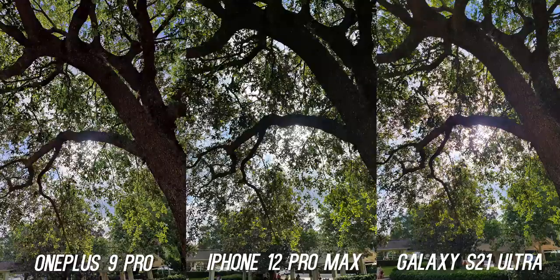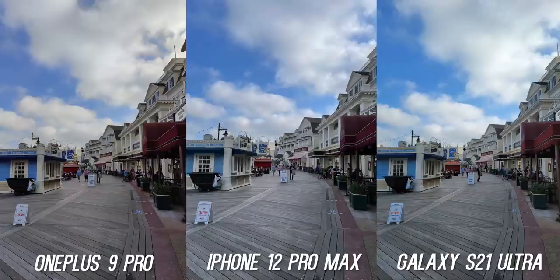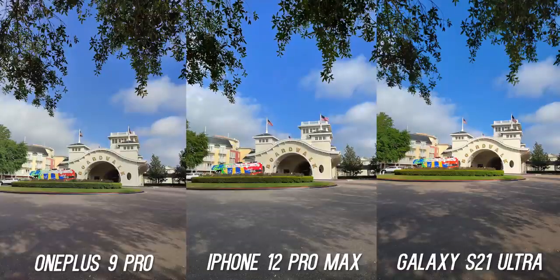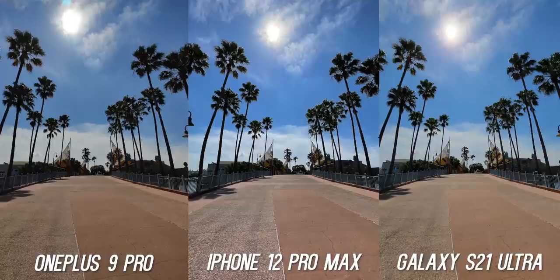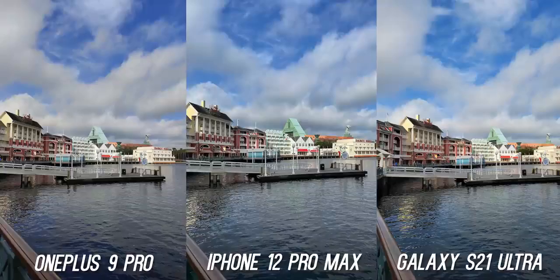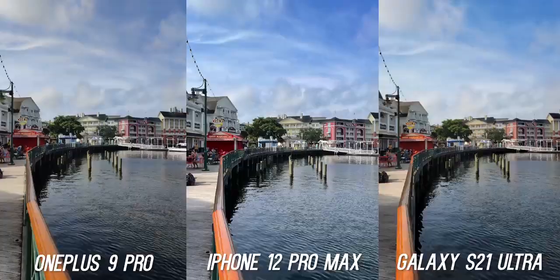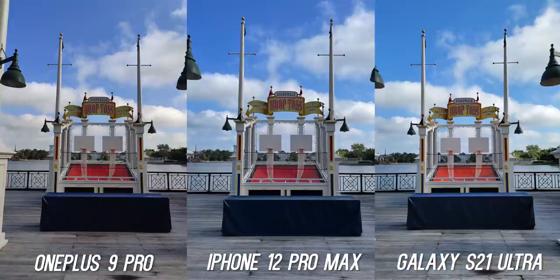Normally there isn't this much variance in daytime shots, but here are the major differences. First is overall exposure — the iPhone 12 Pro Max seems to produce the brightest picture most consistently, though this flip-flops depending on the scenario. White balance is also inconsistent throughout, but the OnePlus 9 Pro is most affected, leaning toward warmer tones. In some pictures that looks really great. I was impressed that in a scene with this much water, the OnePlus captured the scene accurately. Some might think the OnePlus approach is flatter, but it really works in certain shots. The iPhone 12 Pro Max has the most saturated take while Samsung meets somewhere in the middle.